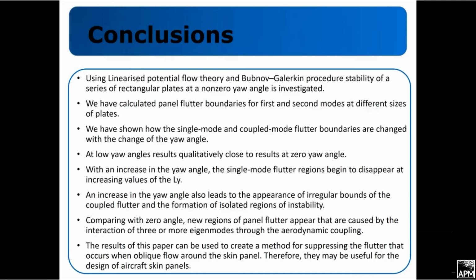So the conclusions are the following. We computed single mode flutter and coupled mode flutter boundaries at non-zero yaw angle, and compared with zero angle, new regions of panel flutter appear that are caused by the interaction of three or several modes. And the results of this work can be used to create methods for suppressing the flutter that is caused when a big flow goes around skin panels.